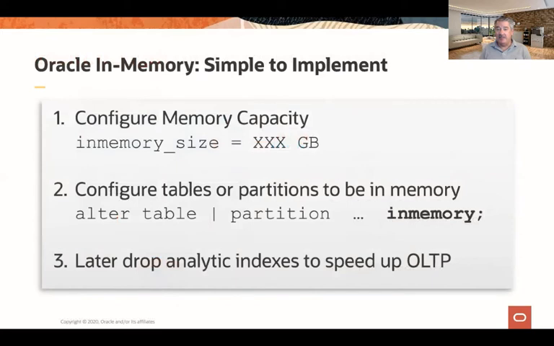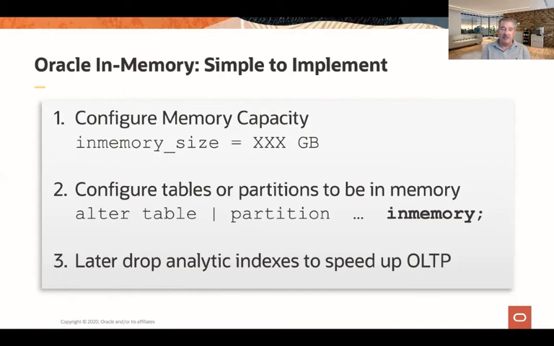And it's very simple to implement. One initialization parameter, the inmemory_size parameter. We allocate that area out of the SGA, and then you just simply alter a table, as I said, partition, subpartition, or materialized view to be in memory, and asynchronously in the background we will populate that data, so the database itself isn't affected.